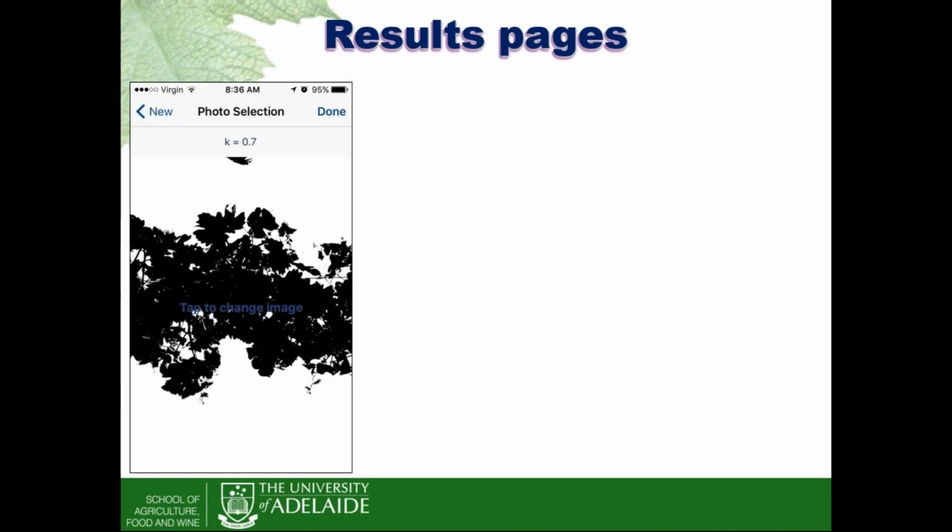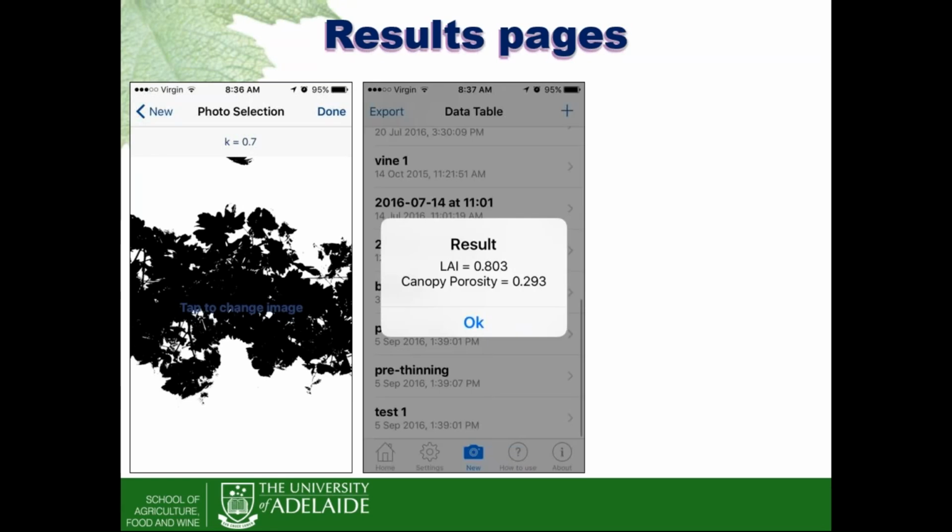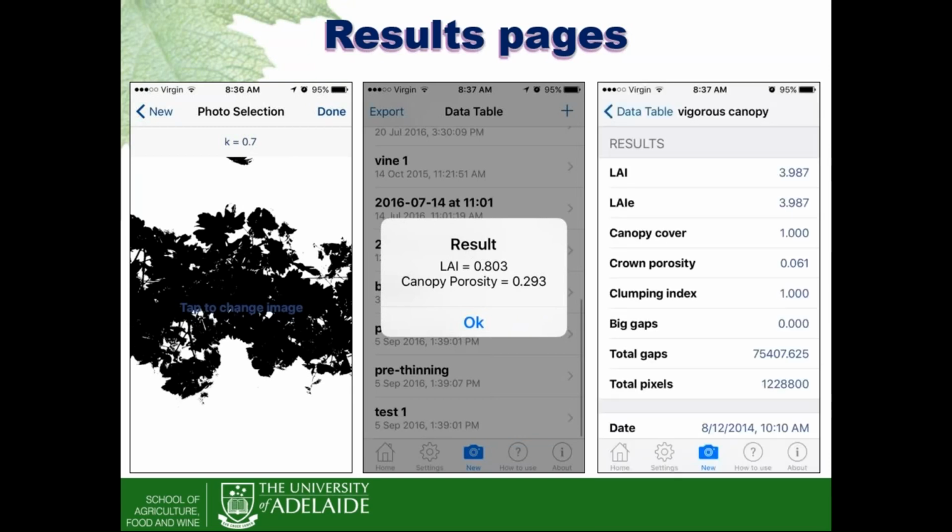If the photo is good, by pressing done on the top right corner, the image is processed, and you'll have a pop-up result menu, and you can also go to the results page, tap on one of the files, and open up the complete results tab.